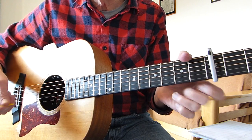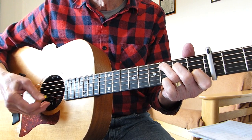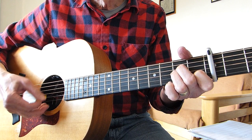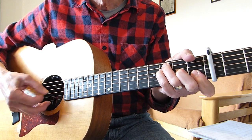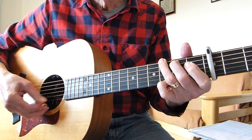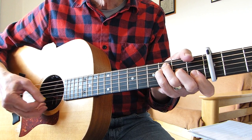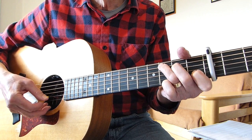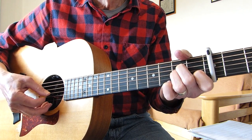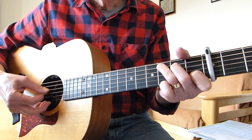And the chorus is exactly the same chords. It's no one. No one can get in the way of this feeling. No one, no one, no one can get this feel for you, for you. Can get in the way of this feeling.